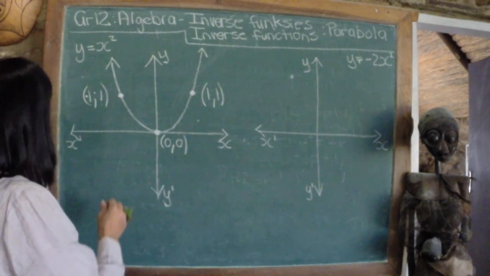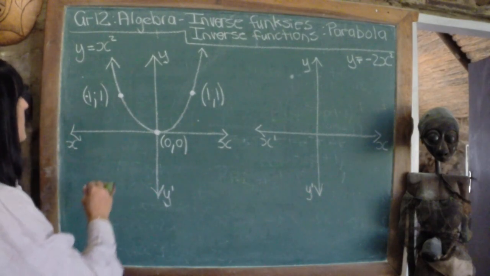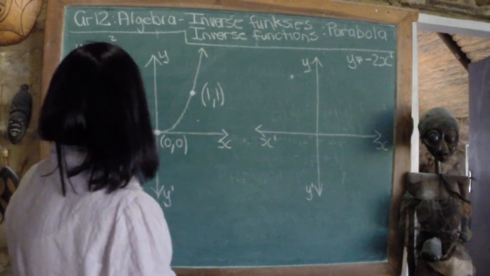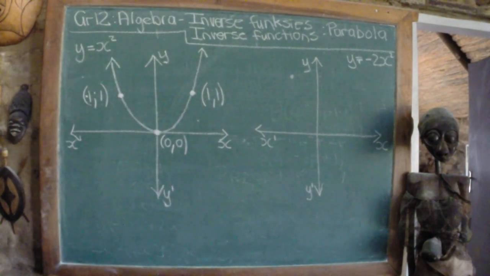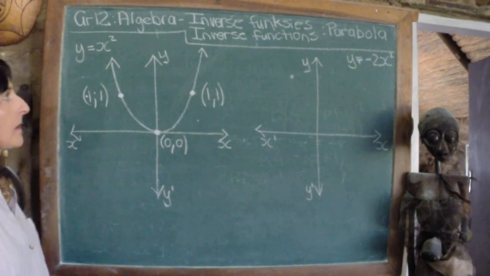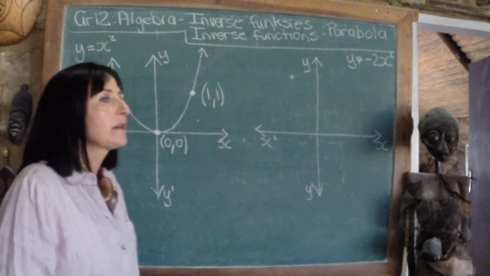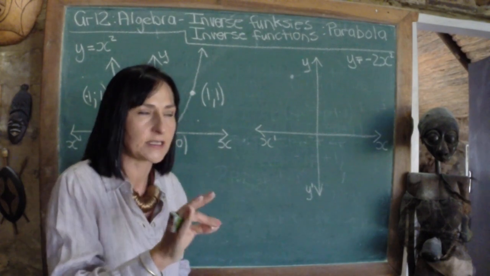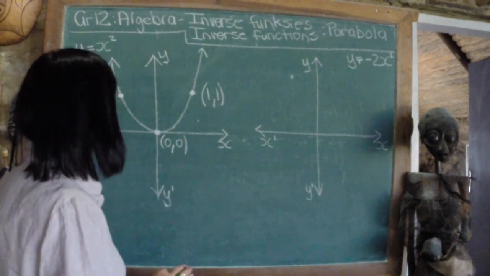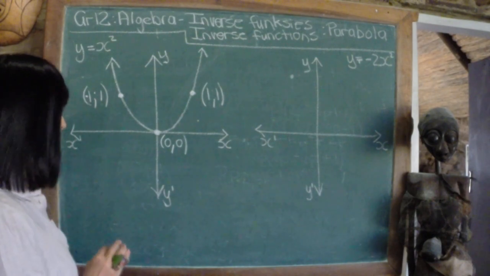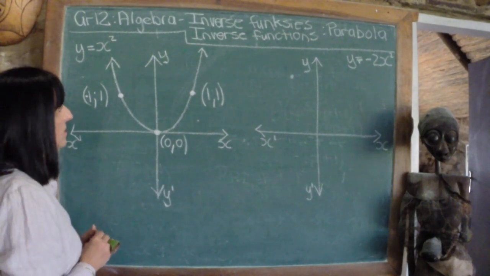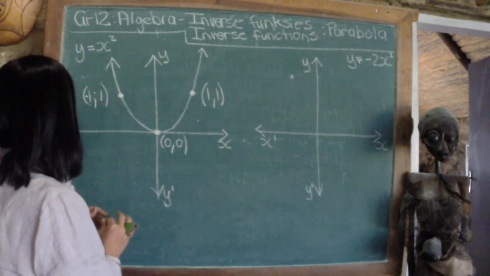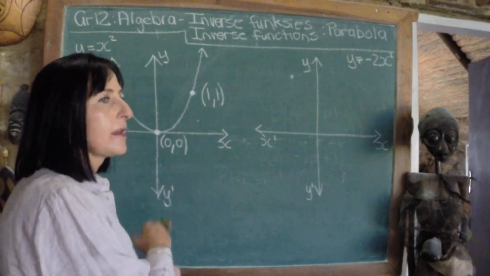Okay, so now you guys can see that this is clearly my mother function. So now we're going to draw the inverse of this. En julle sal oplet dat juffrou nie praat van die inverse funksie nie. Ek praat net van die inverse. And I'm going to explain to you on a later stage. Onthou, wat het ons gesê? As ons die inverse funksie gaan teken, dan kan ons net al die koördinate omruil. Met ander woorde, die x'e word y's en die y's word x'e.